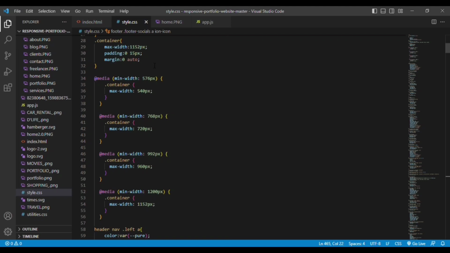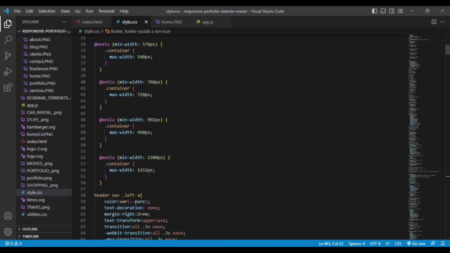Then this media query is for minimum width 576. That is 576 and above screen size devices only, these values will apply. So responsiveness is nothing but first you will try to make any website in the mobile version or in the desktop version, then you will change those values just by changing their font size values or changing the display values. Like in the desktop version we have a lot of space. So what we are doing, we're going to align grid by saying that we can have 3 grids in the desktop version because the space is more.